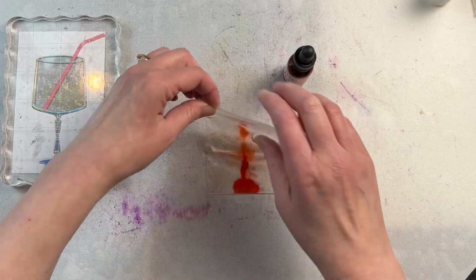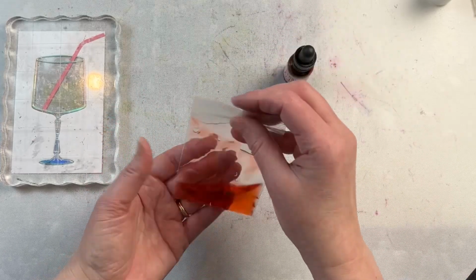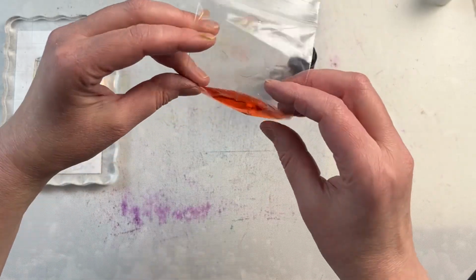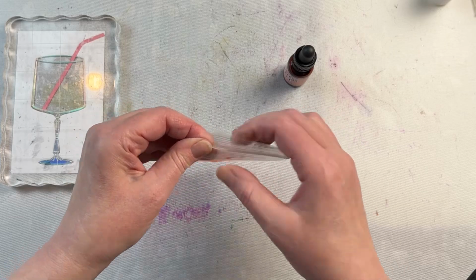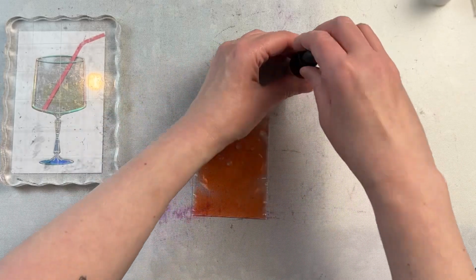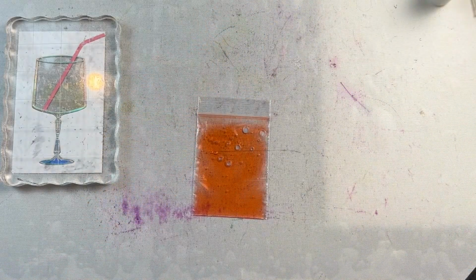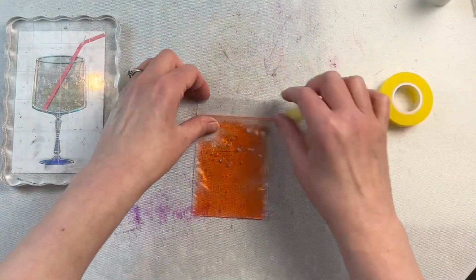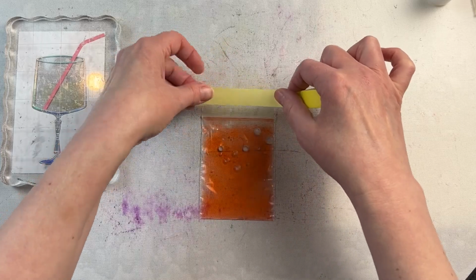When I go to close this Ziploc bag, I want to take most of that air out there. I don't want to have a bunch of air at the top. So in order to close that bag and make sure that most of that air is not in there, I laid it down while I was doing that. You want to make sure that that seal is sealed very tight. You don't want to chance that there's any opening at all, because then it's going to leak all over your card. In order to make sure that it's sealed, I put it upside down and make sure to shake it, and I make sure nothing comes out.